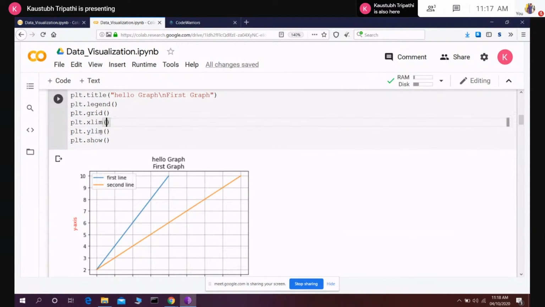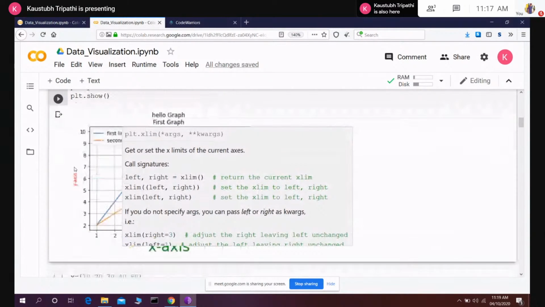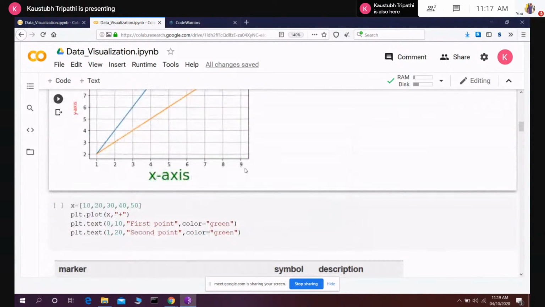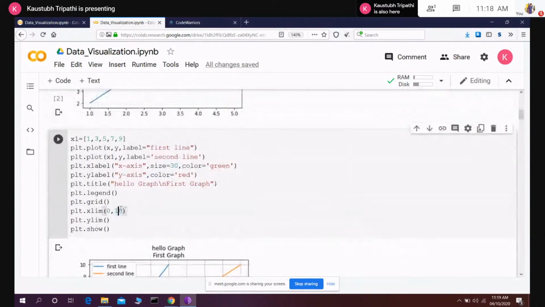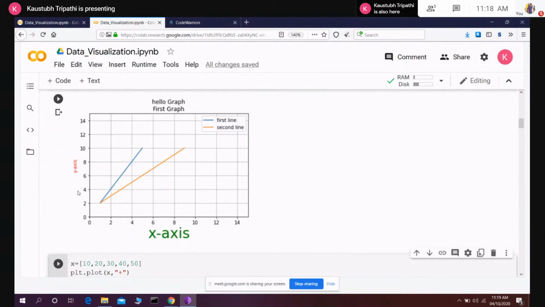So we can give it our two parameters, like let's say I want x to go from 0 up to 10. Right now, if you remove it, x is going up to 9. Okay, let's change it, let's make it a bit bigger. X has to go up to 15, and y also has to go up to 50. And now if I run this code, you see our graph goes from 0, 0 to 15, and that's a 15 by 15 graph. And here these are our lines, this is our legend.